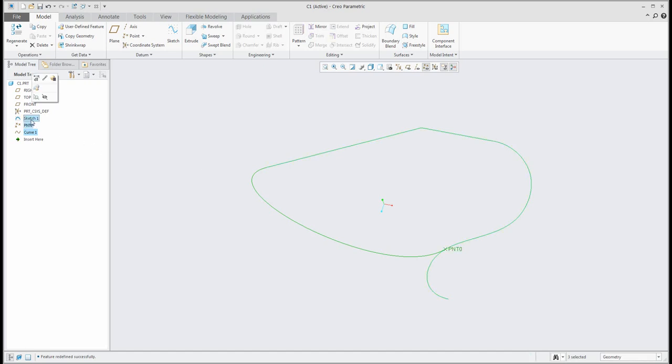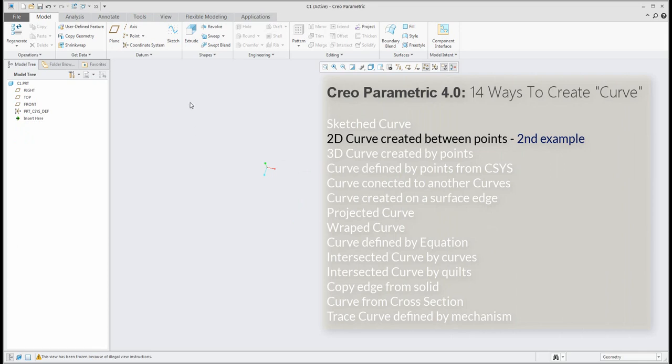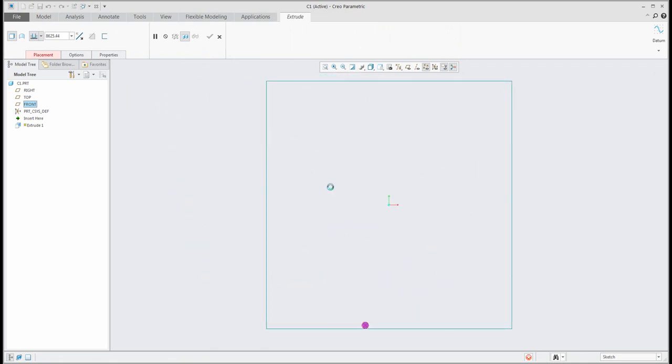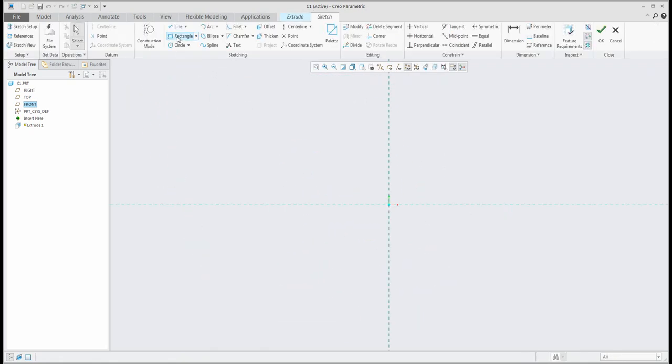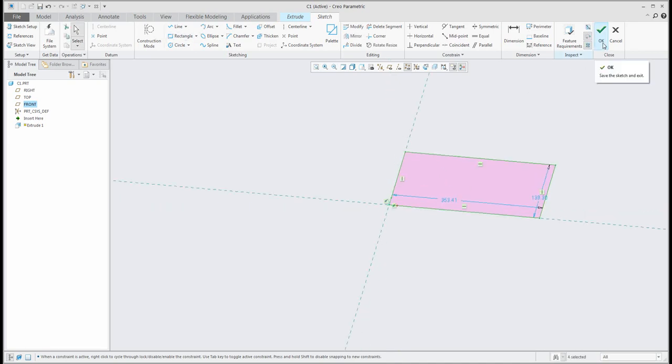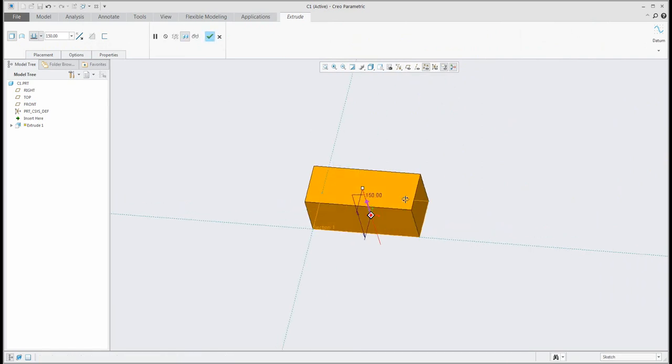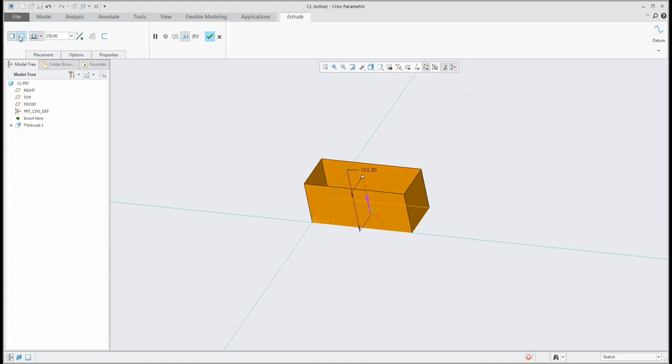If you work with 3D, many times you create your custom, for example, extrude feature, and you specify the shape here. And if I create, for example, 150 directly here, I'd like to focus and create only surfaces.